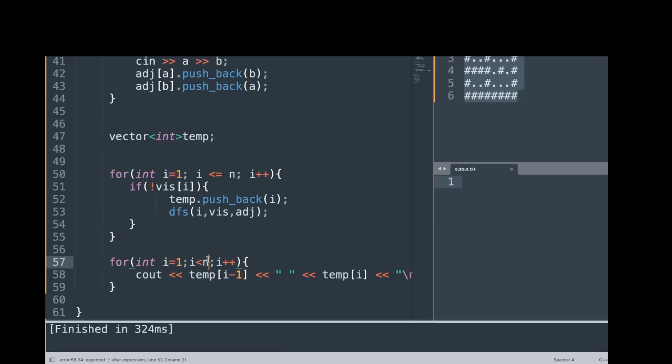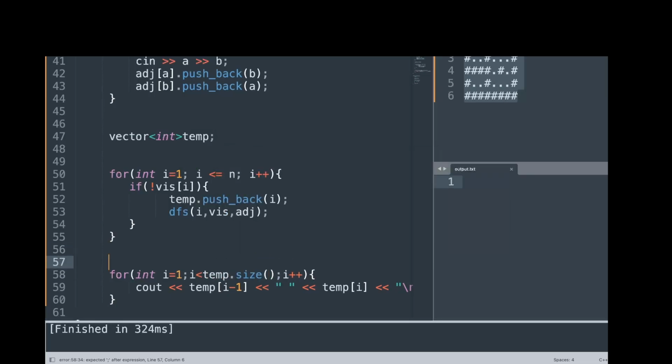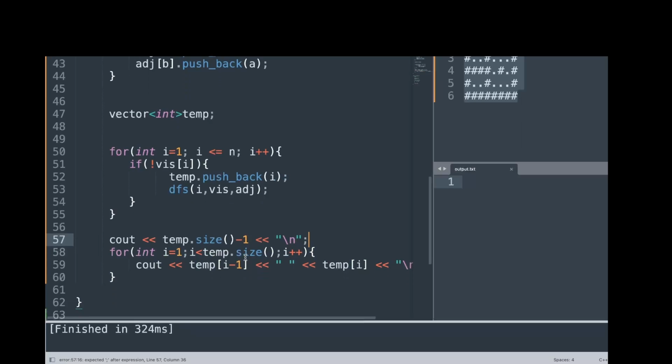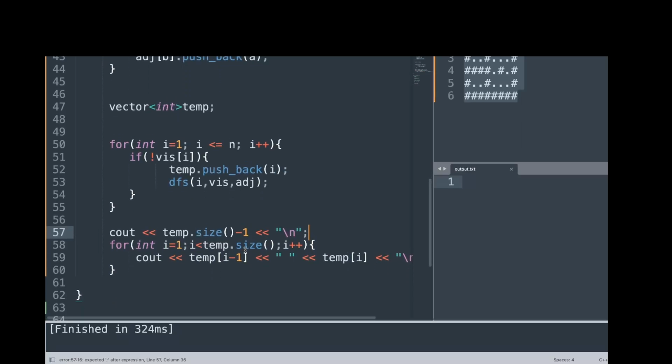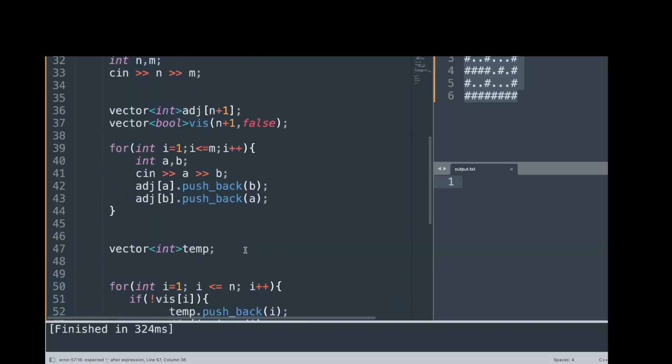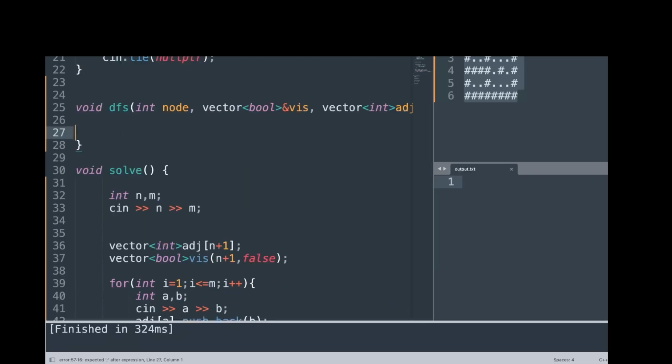And not n, here you need to print temp dot size, and here you will print the pairs. Okay, and yeah, that's all. Now let's say this.